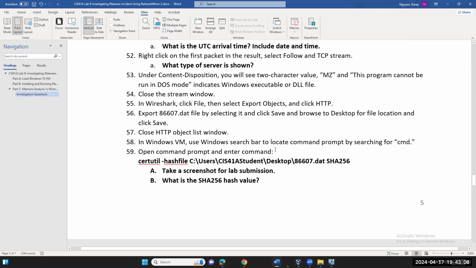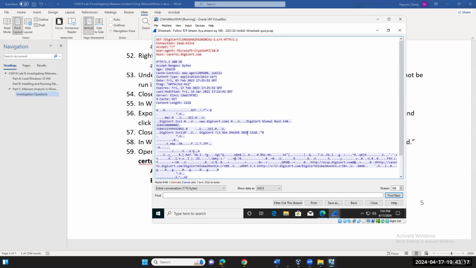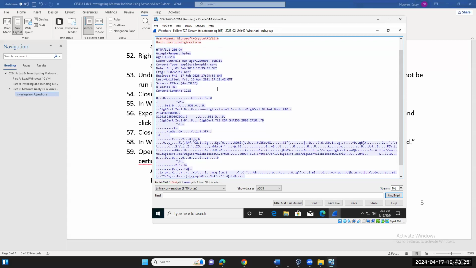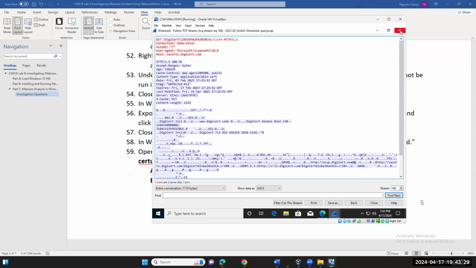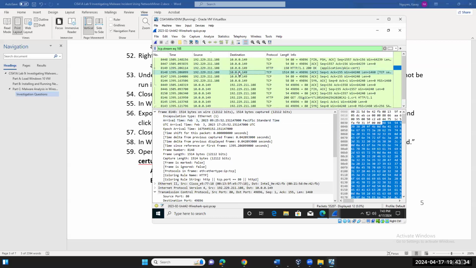For content disposition, if you see any kind of two-character ending, that would indicate the DLL. But it is not. I think I tested the April one that shows the MZ. It has a .dat.